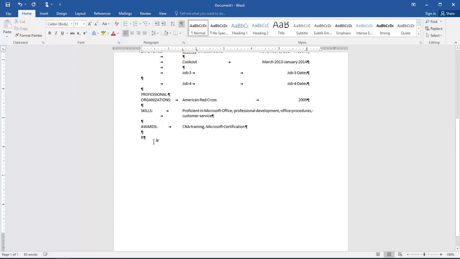All right, and the last thing is references. Now remember, when you enter twice, you're only leaving 1 space between the previous content. And then tab, we're going to say available upon request. Typically, that's usually what everybody does, is say available upon request. That way, if they want to know your references, if there's anyone who can vouch for you, you can provide that information to them.